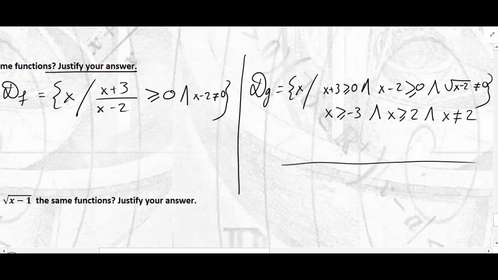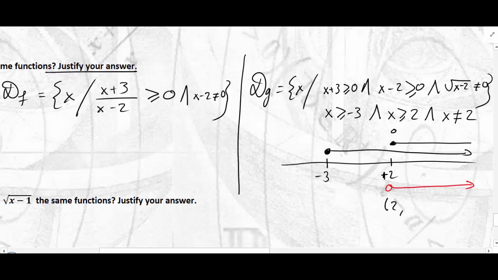All right, let's look at this one quickly. That means that x has to be above negative 3, and x has to be above 2, and x has to be different than 2 right here. So let's look at all these conditions. You have to be above negative 3, you also have to be above 2, and you cannot be 2. So what's the domain? Well, the domain is all above, sorry, negative 2 I meant. Wait, this is plus 2, sorry. This is a plus 2 right here, right? So the domain of this function is 2 and above, right?